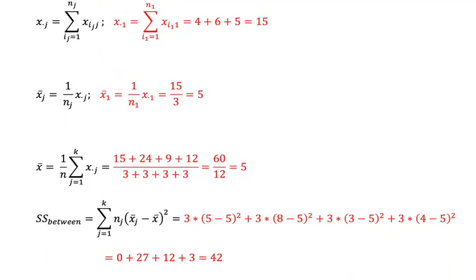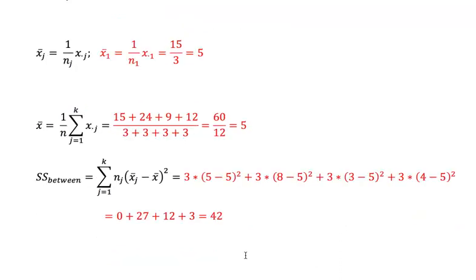Before calculating the variance, we first compute the sums of squares. First the between group sum of squares, where we take the group means, subtract the global mean, and square it. Technically we do this for every member of each of the groups, so we also multiply this by the number of group members. In our case we have 3 group members and we take the average squared difference for each of them. So the between group sum of squares is 42.